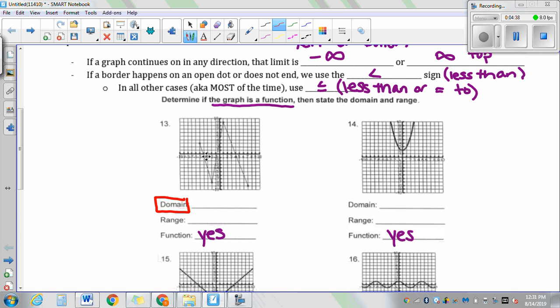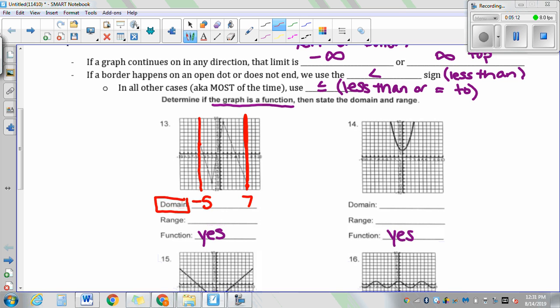So the left-hand side of this graph is actually right here, so I'm just going to mark it, and the right-hand side is here. So I'm going to go ahead and draw those in. I am trying to box it in from the left-hand side to the right-hand side. Hopefully your lines are a little bit straighter than mine. So I just need to count these. This left-hand side crosses at -5. So I'm going to go from -5. The right-hand side crosses at 7. So I go from -5 to 7.